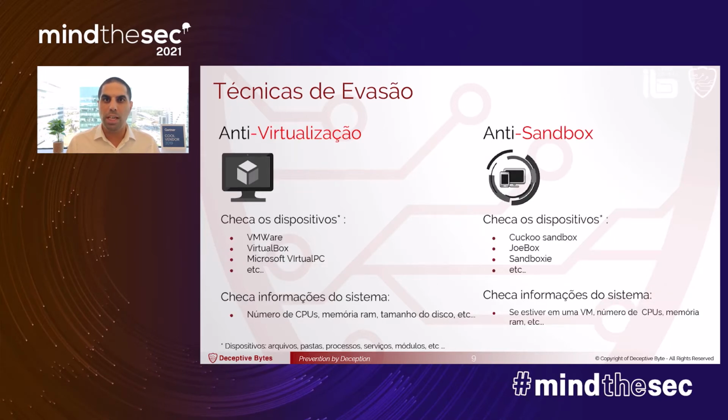With anti-virtualization evasion techniques, malware tries to find artifacts from various VM systems such as VMware, VirtualBox, and others. It looks for different folders, files, processes, and other indicators to identify such environments. It also checks for system properties such as the number of CPU cores, memory size, and more, which indicates that the machine is likely a VM rather than a real machine.